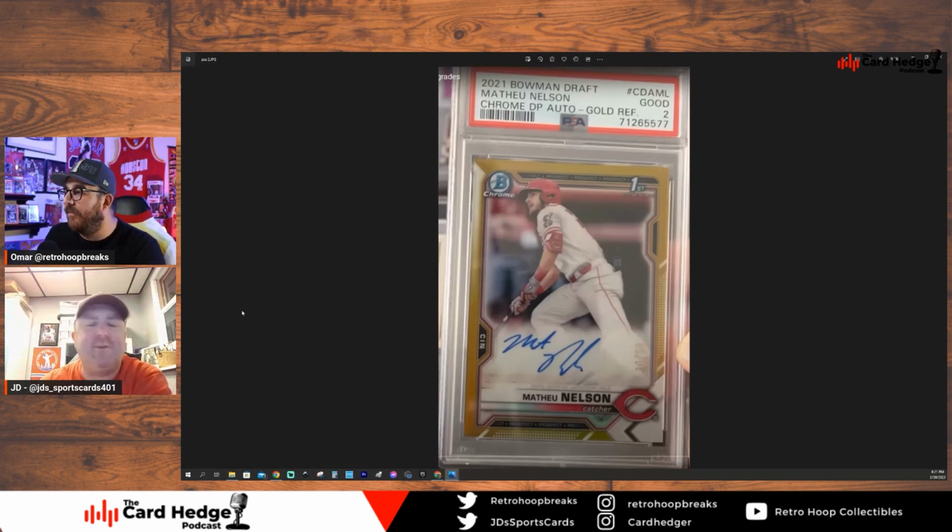Can I read it to you? Yep, read it off. All right, so to get a 2: a PSA Good 2 card's corners show accelerated rounding and surface wear that is starting to become obvious. A good card may have scratching, scuffing, light staining, or chipping of enamel on obverse. There may be several creases. Original gloss may be completely absent. Card may show considerable discoloration. Centering must be 90-10 or better on the front and back. That's a 2.